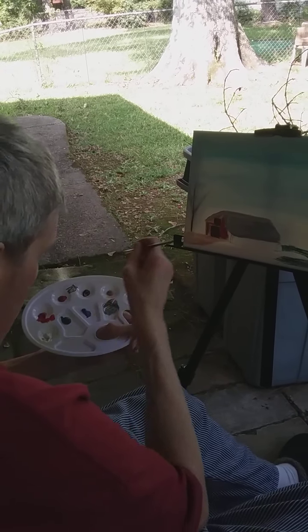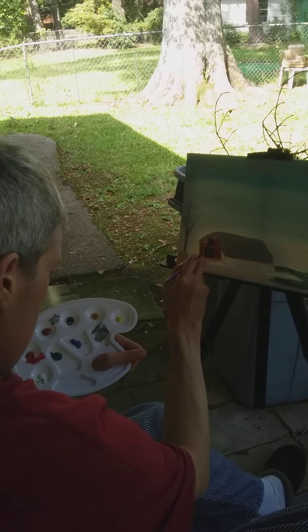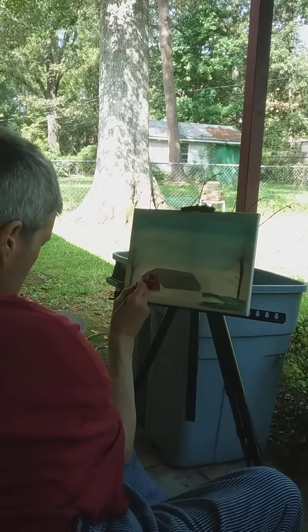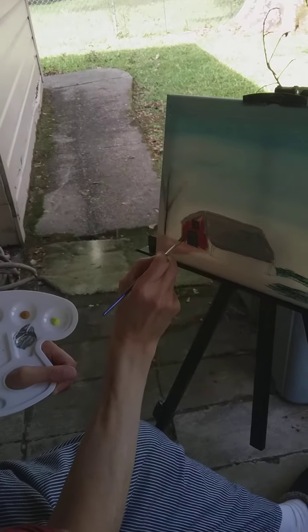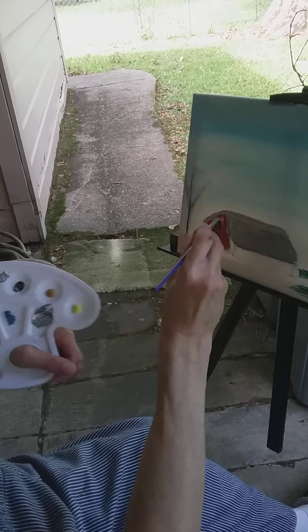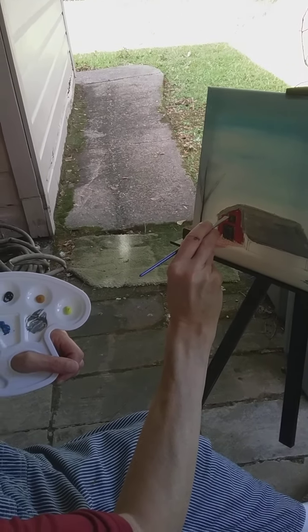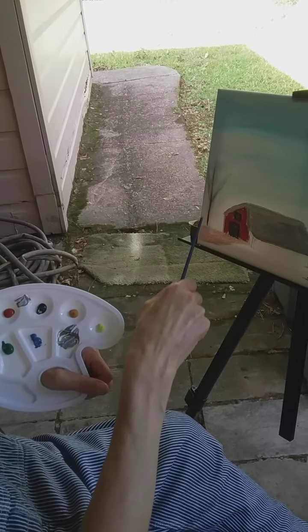It's just like coloring. You want to stay in your lines as much as possible. Y'all see how well I'm staying in.